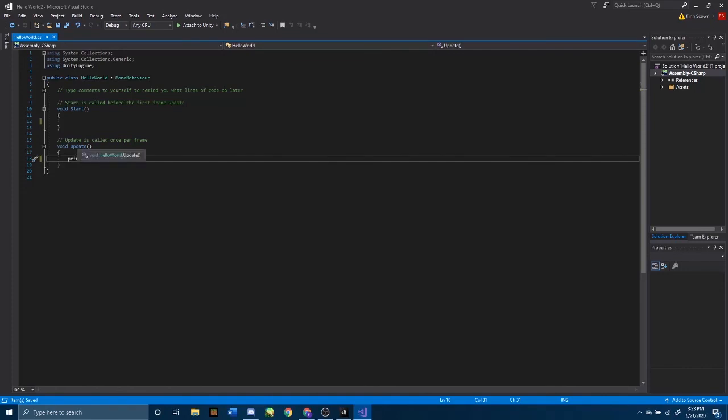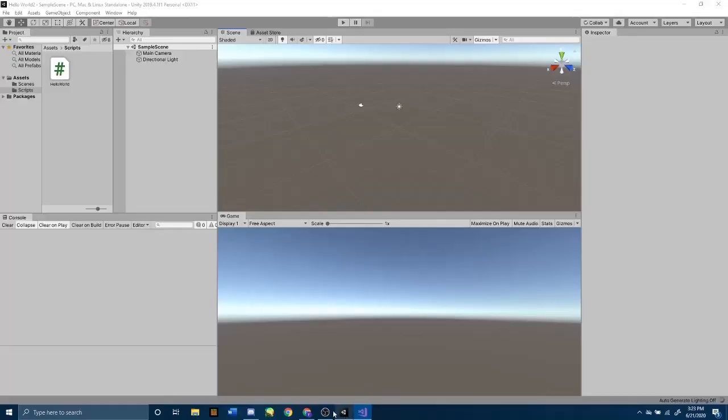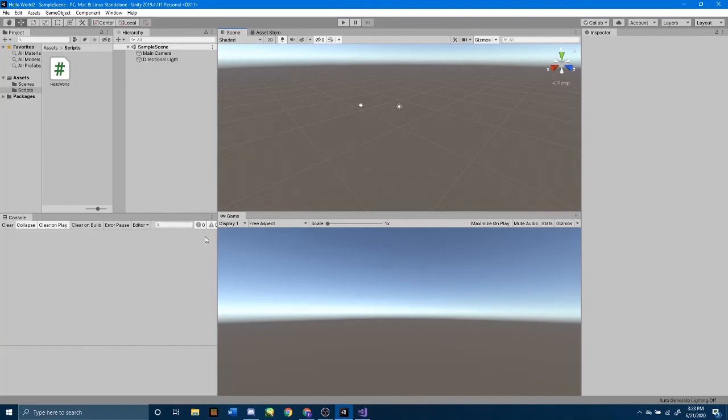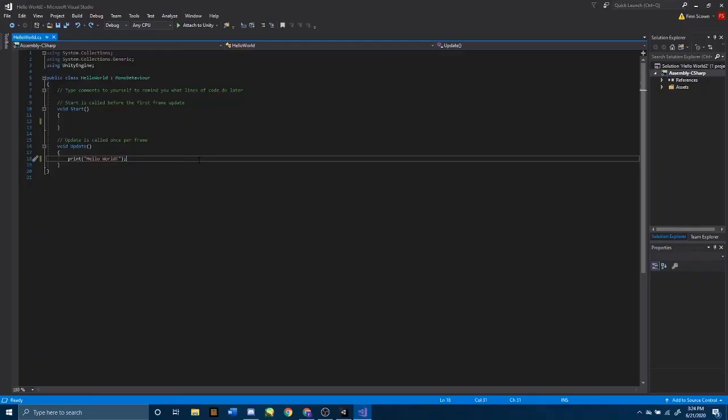Update happens very often. It happens less than every second. So when we press play, it is going to say hello world a ton, and this number over to the right is going to increase. Let's press play. See here? It's all the way over to the 300s, 400s. I'll press play. Happened almost 600 times just in that amount of time. That's how many frames just went by. Press clear. Now you've written your first line of code.